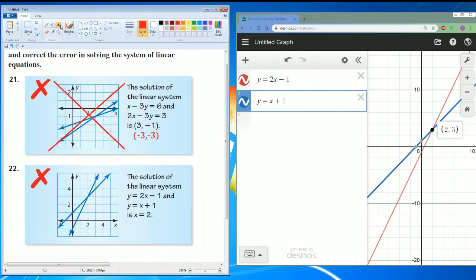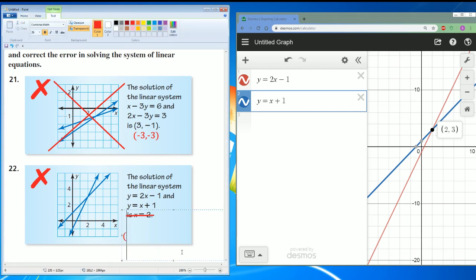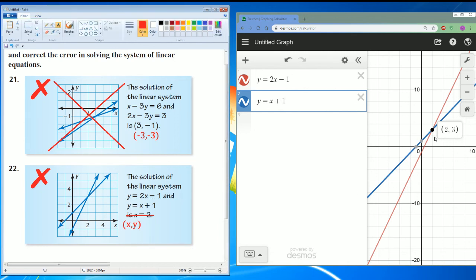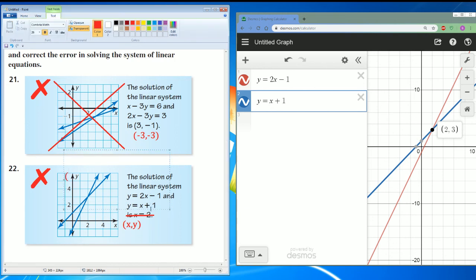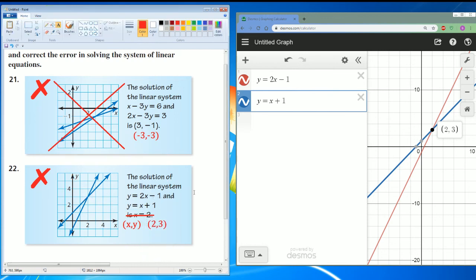This is wrong. The reason why this is wrong is because when you do a system, you have to understand that a system solution is both an x and a y. Well, for the most part, you can use other letters, but here it's x and y. So you're solving for the ordered pair of x and y. In this case, it was 2, 3. You can't just write what x is. You need both x and y. Okay? And for both, 2 was for the x, 3 was for the y. That would be the correct answer.